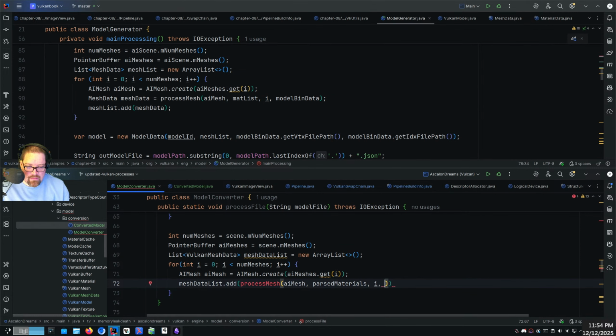I don't know why it wants me to pass in that, so we'll just hold the thought on that right there. I guess, well, converted current model. I guess I can pass it in there. I don't know what to do with it.